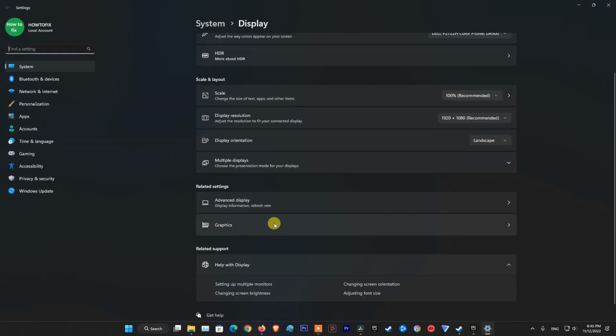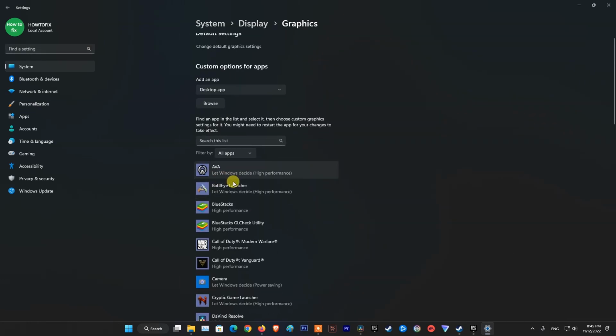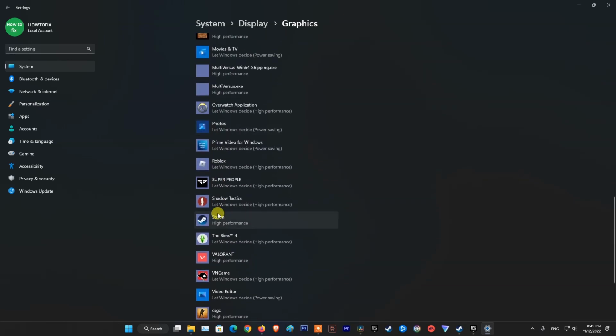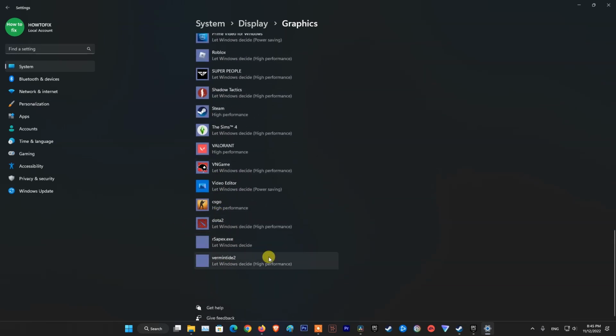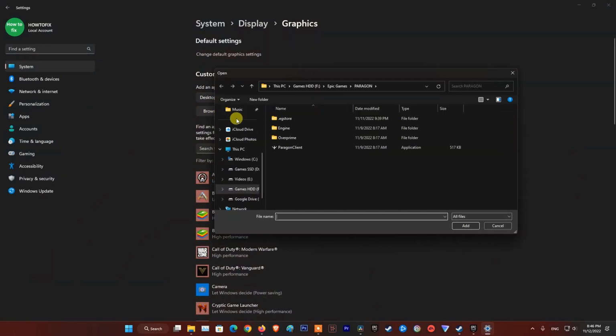Click on Graphics. Now, scroll down and find Overprime to set high performance. If not found, then click on Browse. Go to where Overprime is installed.